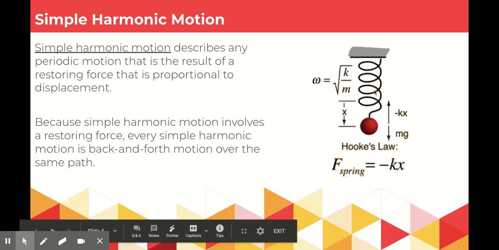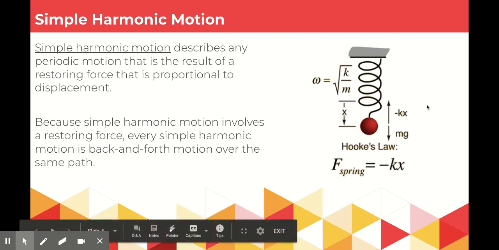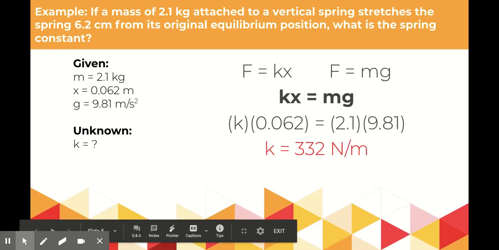So these are a lot of terms we've used already, right? The force coming back is dependent upon the restoring force, which is your spring constant times your displacement. We have the mass of whatever object is here. We also know that this relationship exists, and then our displacement. We've talked about all of these things before. So just keep in mind that simple harmonic motion means that it's going to be repeating over and over and over along the same pathway until it runs out of energy. All right, so here is one example.